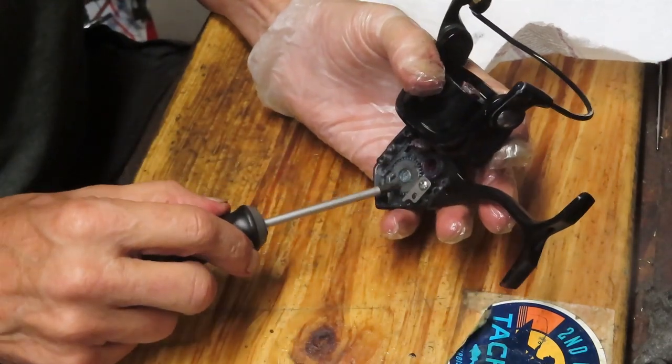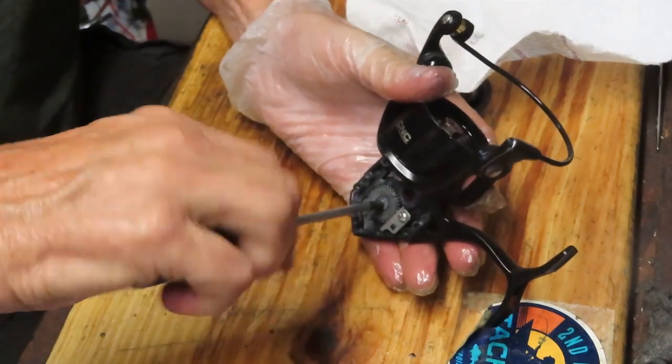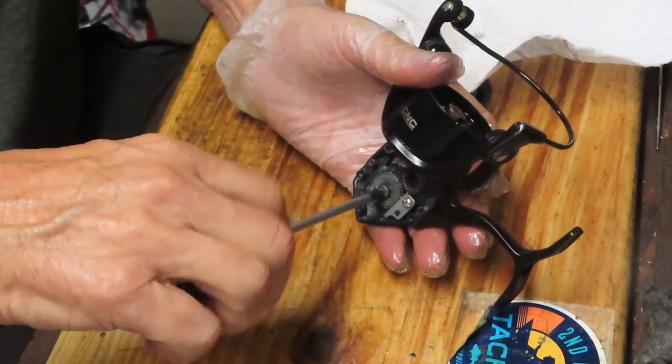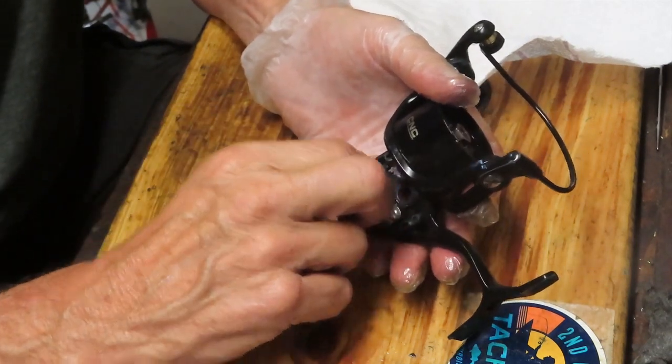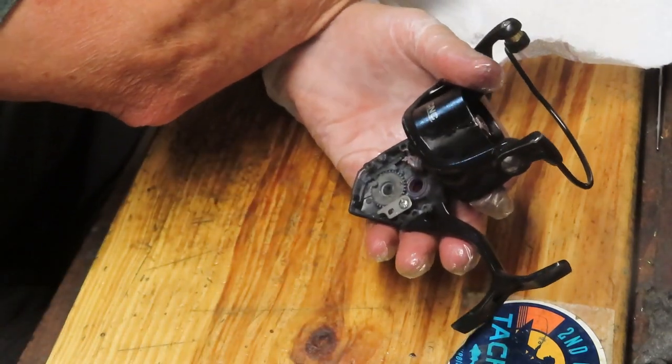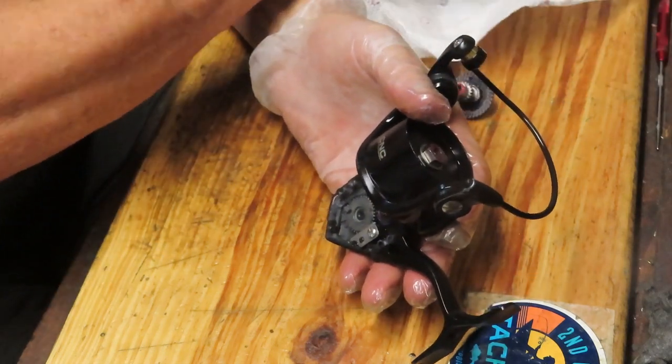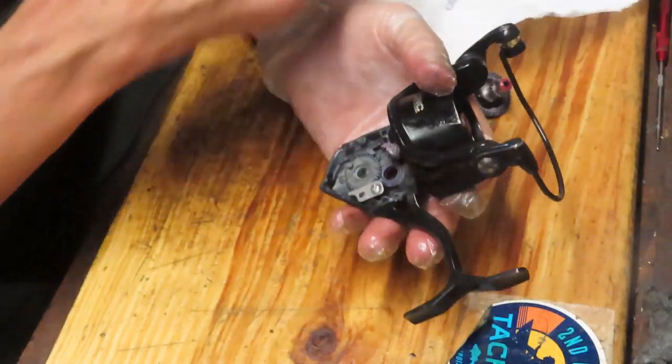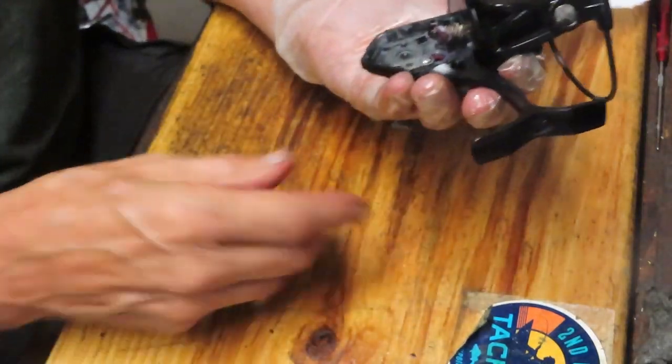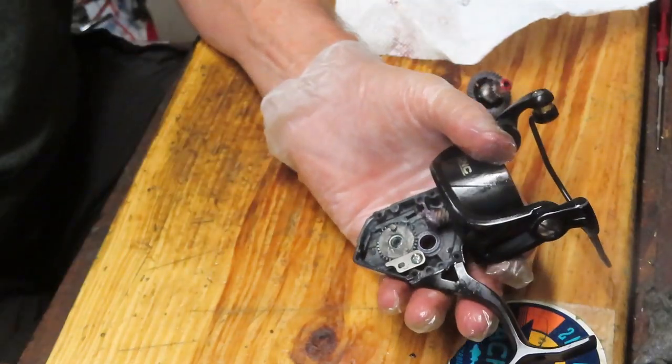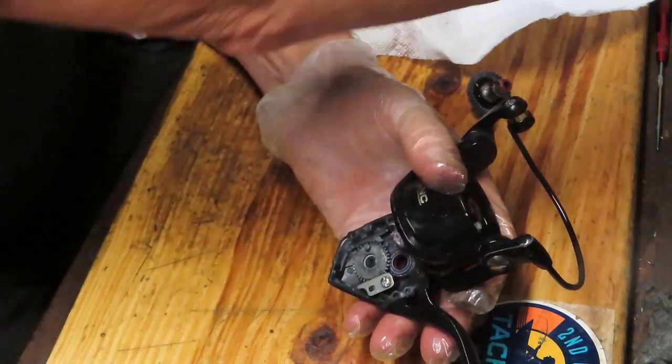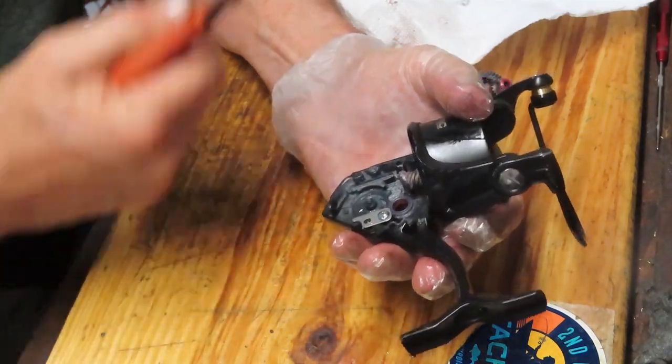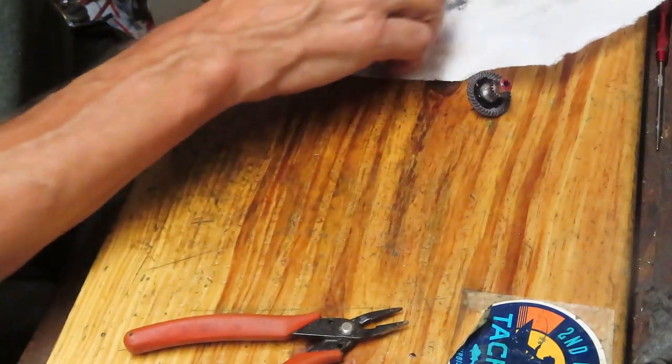We're going to pull the crosswind block. That's held in by a screw. And when I take these off, you're going to notice two things. I wear a protective glove on my hand. That's there to kind of keep the greases and chemicals and the like off. And out of the picture, I'm putting all those pieces into a parts tray.